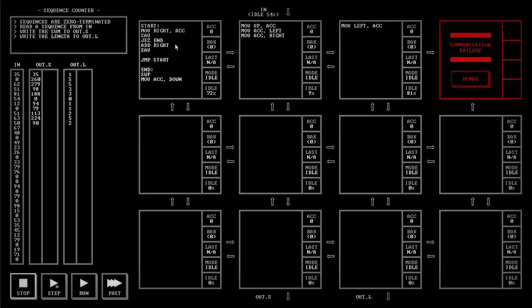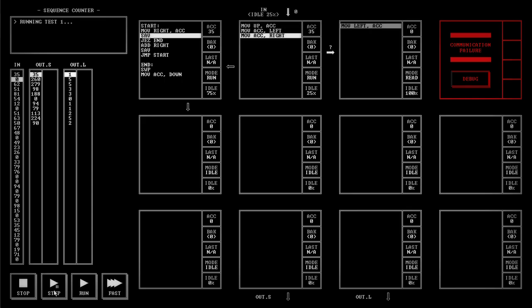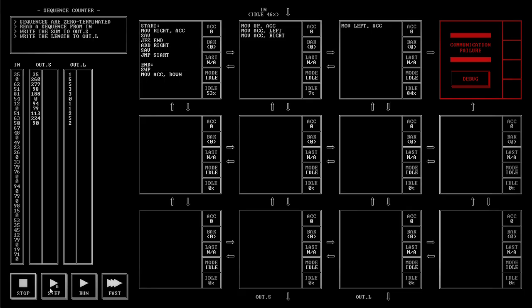And save again. And then we restart. 35 gets saved. Add a right. 0. Save. No, that didn't work at all.